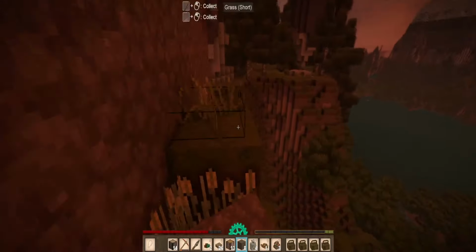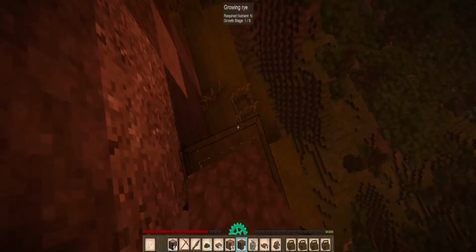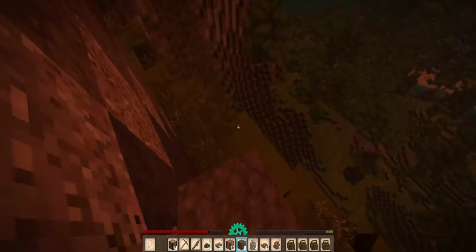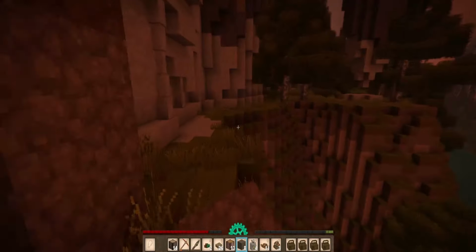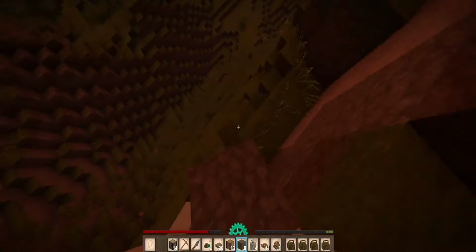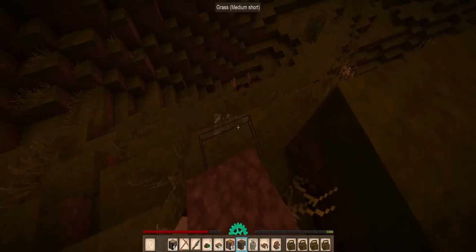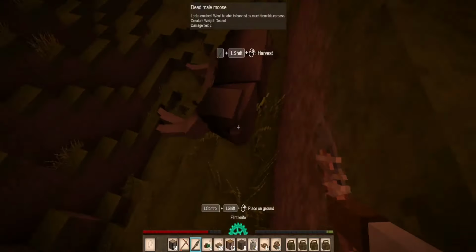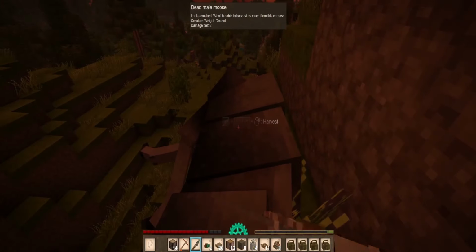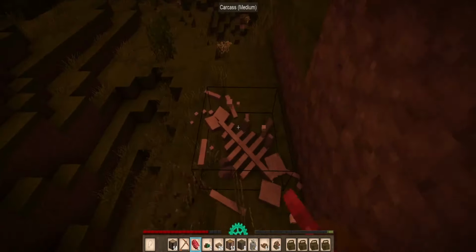But I want to go that way. Where is it? Oh, I don't know where it went. Okay, well, before the moose scenario. Oh, no! Oh, no! I might have caused this indirectly. Dead male moose crushed. Oh, it did. It fell off. Poor guy. Oh, dinner. Oh, and don't forget the bones.